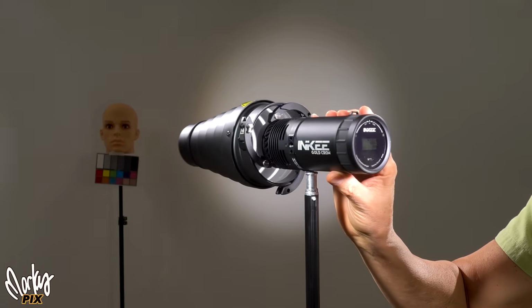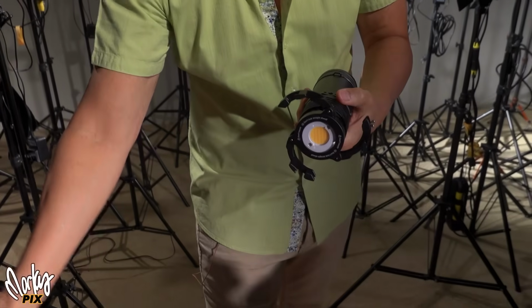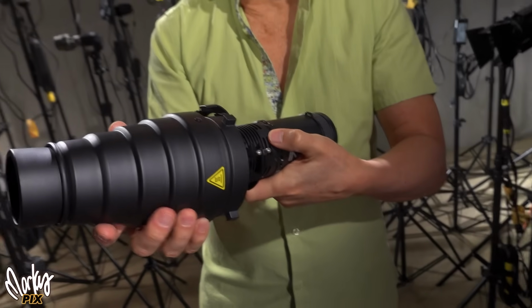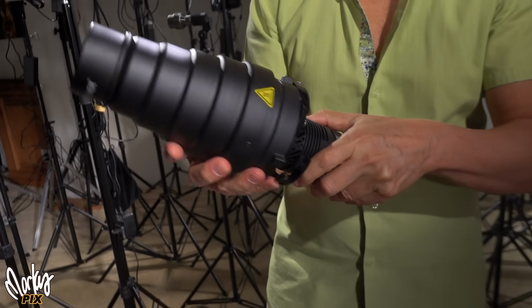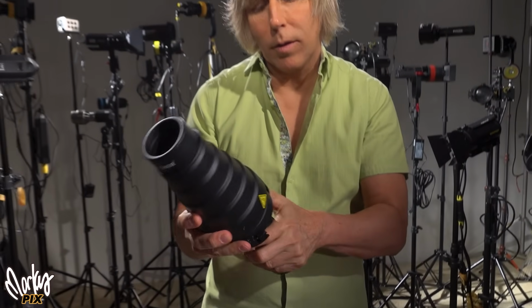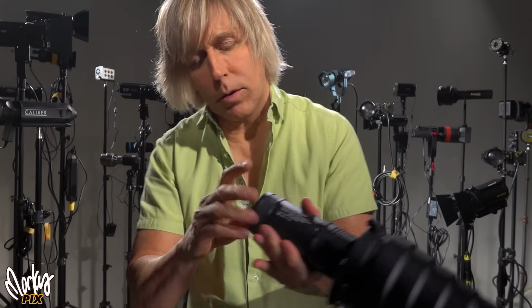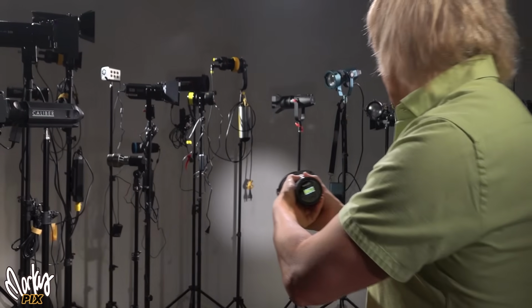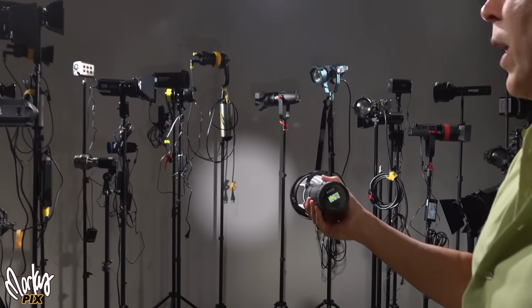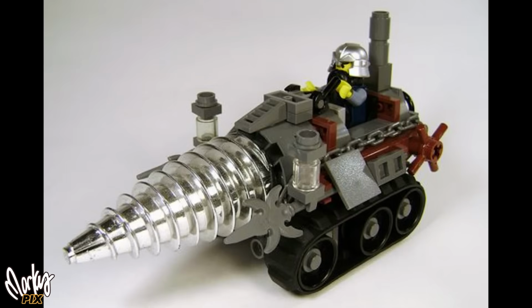And the darkest of all is the Inkee 30 with a snoot on the front. If you spread this open, this becomes a Bowens mount, so you can put a snoot on here. This is pretty portable, actually, but remember, these kinds of snoots are not very bright, but it does work. I mean, it's battery powered, which is kind of cool. So, you've got a spotlight. It's just not very bright, but this is a cool looking setup, kind of like a 1950s sci-fi earth drilling machine.